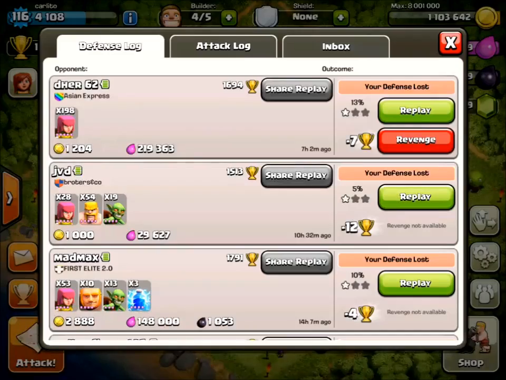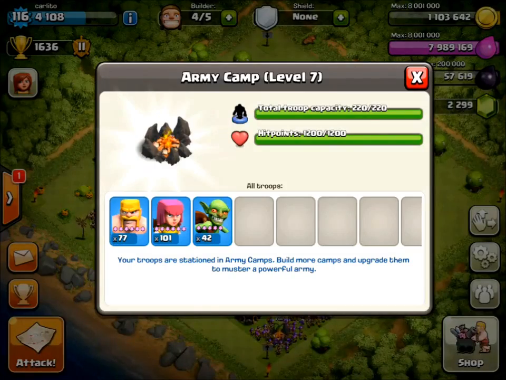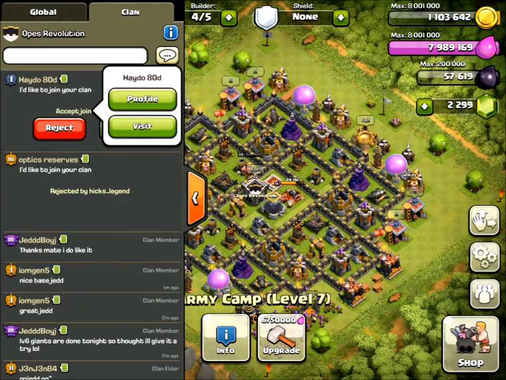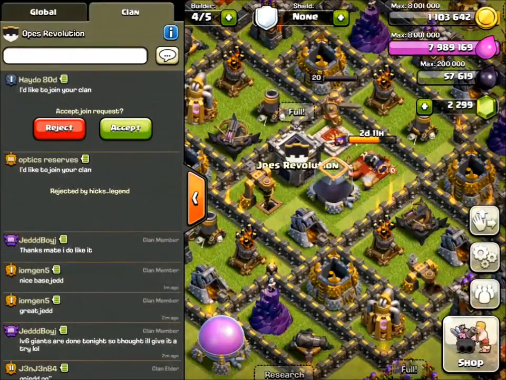This final attack is more of a standard attack. So my standard army is actually barbarians, archers and goblins. I've probably got a few too many archers, to be honest. I normally only have about 100, maybe even 95 archers. Then about 20 to 30 goblins and the rest barbarians.